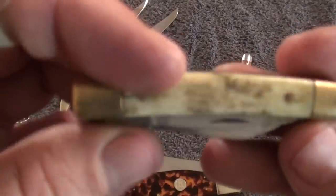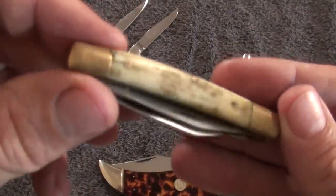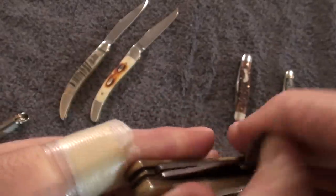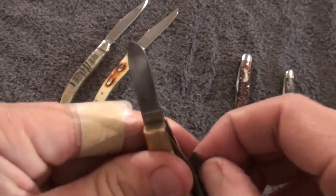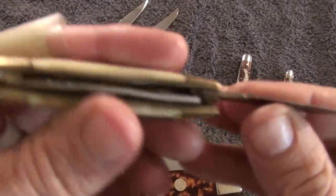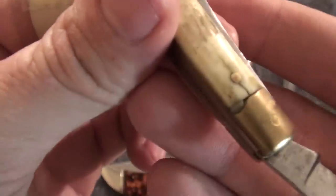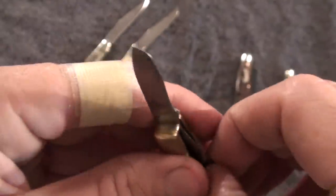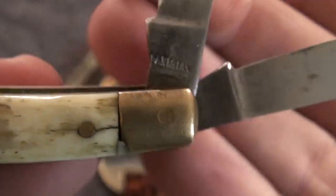This one I got for $0.99 shipped. It has stag handles — the picture basically looked almost blurred out like that. But this has got to be the — I mean, I received those other knives that were at least somewhat fixable in my bad eBay purchases before. But look at this blade. This is the absolute demise of poor workmanship, period. There is the Tang stamp, and it says Pakistan.